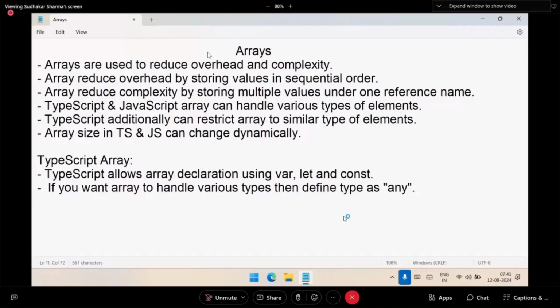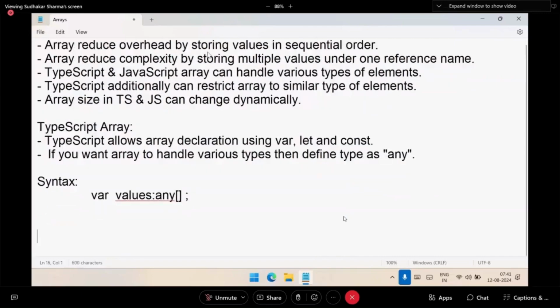We have to define the type as any. So any is the type. That means syntactically we declare var values as any type array. That's how we declare. That is the data type you have to mention.